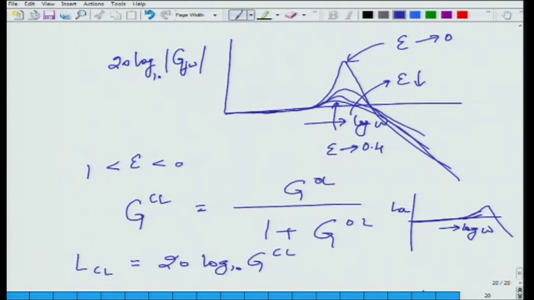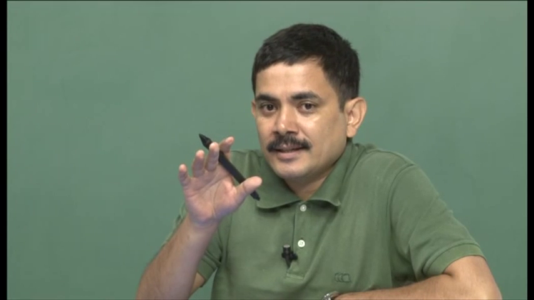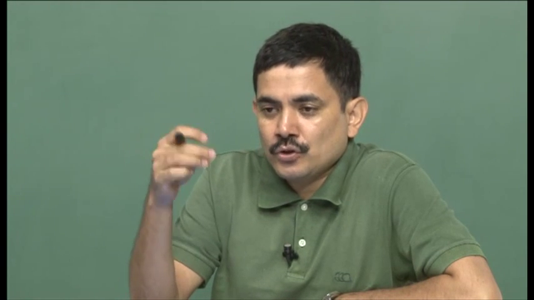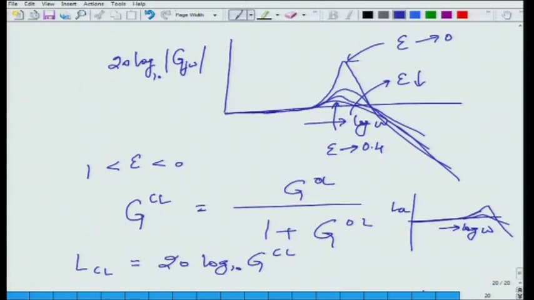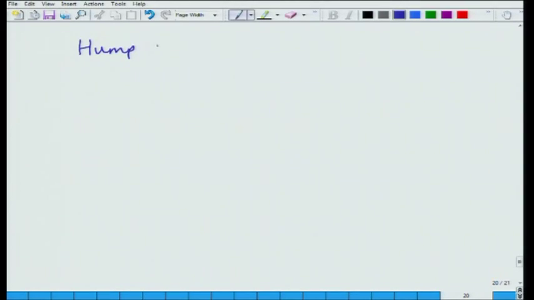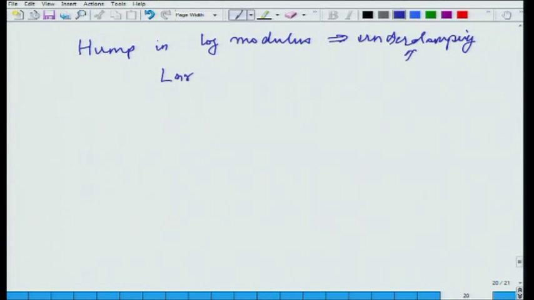On the other hand, if it is showing a small hump, that means hump implies oscillatoriness is there, but since the hump is small, the under damping is not too large. So, the response is oscillatory, but not too oscillatory. So, we want a hump, but not too large a hump, and this is what is called the maximum log modulus tuning rule. So, the basic idea is hump in log modulus implies under damping and under damping is a sign of oscillatoriness.